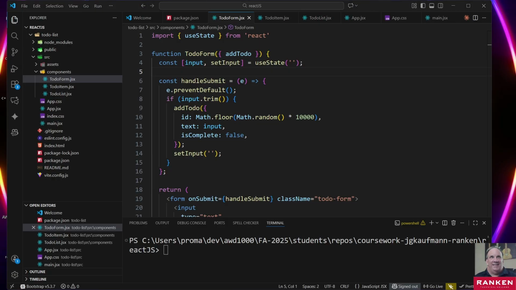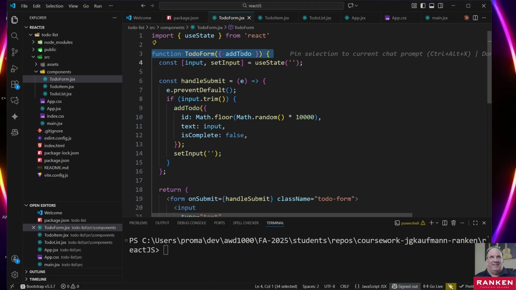And so this defines the component. It uses what's called object destructuring to extract the add to do function from the component's props.